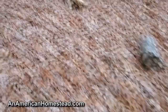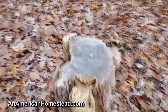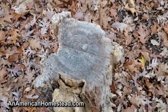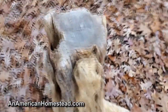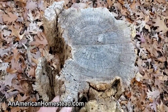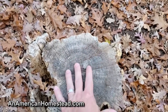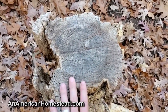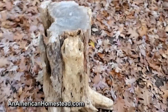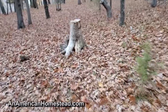And like I've said before in videos, instead of buying salt blocks or mineral blocks throughout the year, I put a salt block on a stump. I cut a tree down, and about 3 years ago I put a salt block on here. And look how much they have eaten off this stump. They are just eating the heck out of it because it's very, very salty. That salt block just basically deteriorated, and with the rain and everything else just melted into the wood, and so this becomes a salt block that they come back to year after year after year until basically the stump is gone. I did the same thing over here on this stump last year.